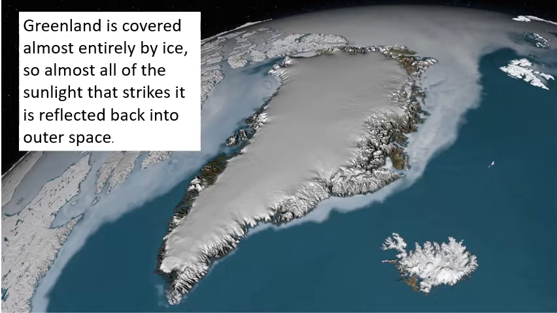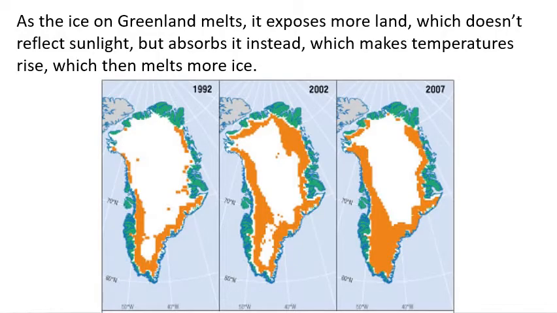So Greenland's a case study for us, because Greenland is mostly covered by snow and ice. So it reflects most of the sunlight that hits it, bounces it off back out into outer space, and our temperatures don't go up. But what's happening in Greenland is that a fair amount of the snow and ice is melting. You can see from 1992 to 2007 how much smaller the ice cap is getting. Well, what's underneath there is dirt and ground, and that stuff actually soaks up sunlight and gets warmer. That means our planet is getting warmer as we lose more snow and ice. The snow and ice has a high albedo that will bounce sunlight back into outer space.